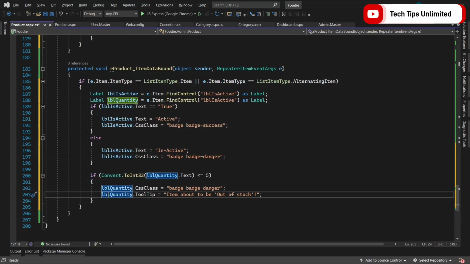Okay, so what will this if condition do? It is going to fetch the quantity from the label with this ID. So in the design page of the product, we will be able to find the label control with this ID LBL is active. So go to the design page of the product.